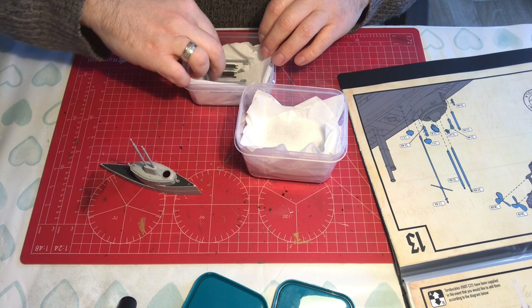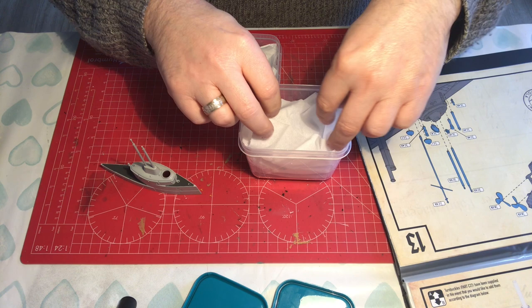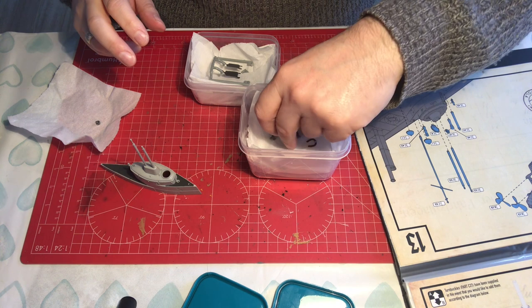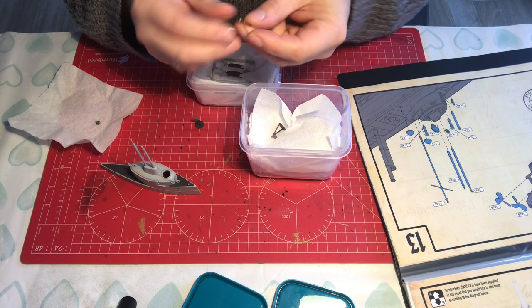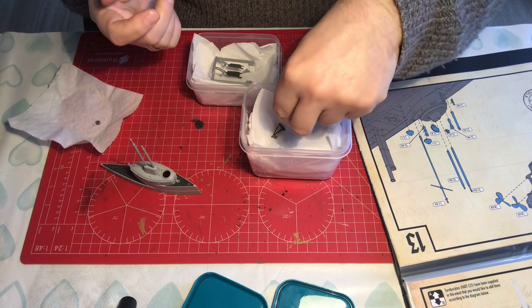So we have done some small bits and got them completed. So we've got the machine gun tripods there, which are part painted, and the little horseshoe life preservers painted, waiting for the decals. Let me find the parts.